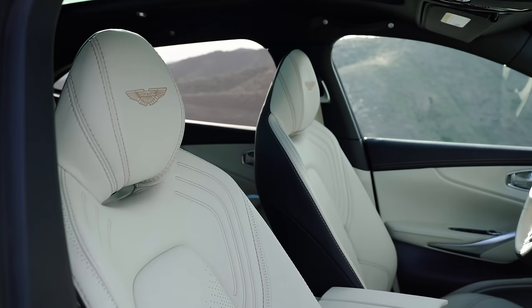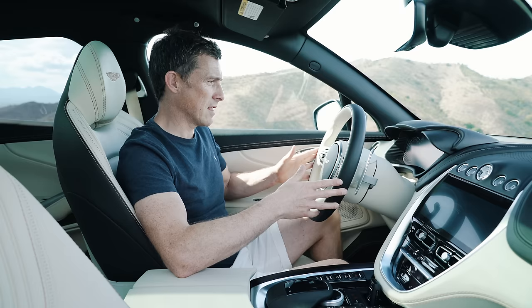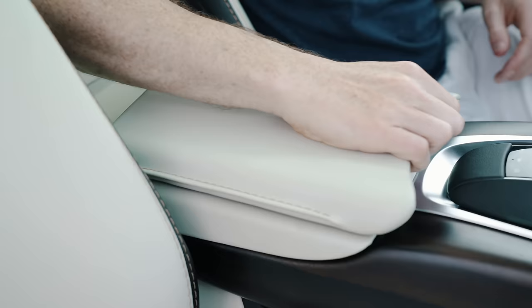If you're a vegan and are offended by a car that's trimmed in leather, don't worry, you can get the DBX's interior in a microfiber cloth. Though, you know, how principled are you? This is, after all, a V8. Yeah, just saying. Decent storage area under here.